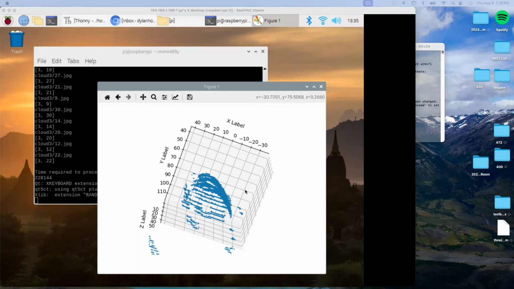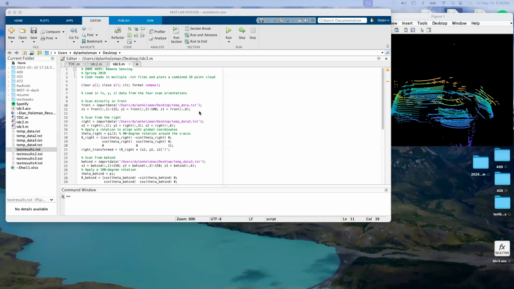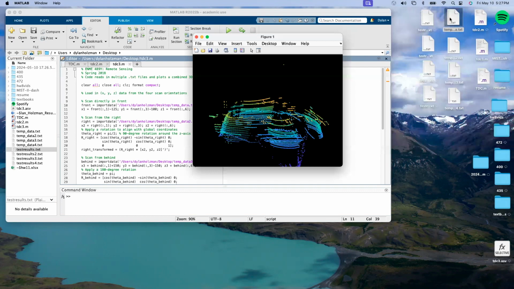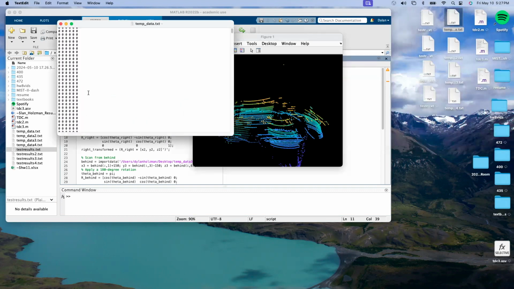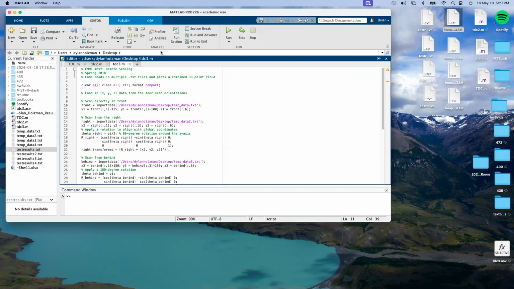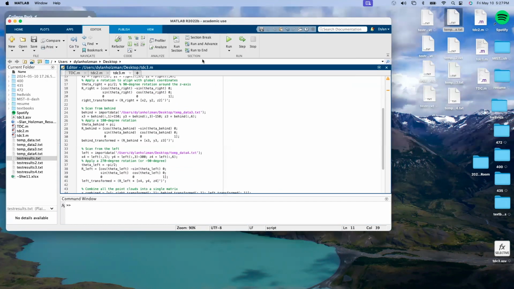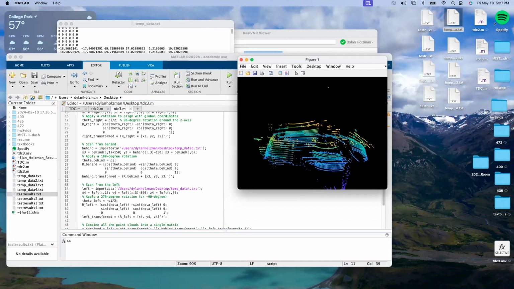So you just finished making the 3D cloud of our third side of our target. Next up will be the fourth side after doing the color picker so that we can scan for the red laser line and get rid of a lot of the data we don't need. So after we've run the Raspberry Pi code, we end up with text files that have coordinate data for each of the laser lines. As you can see here, we have data points, and then we run it through this MATLAB code that essentially parses each point and then places it on this graph here.